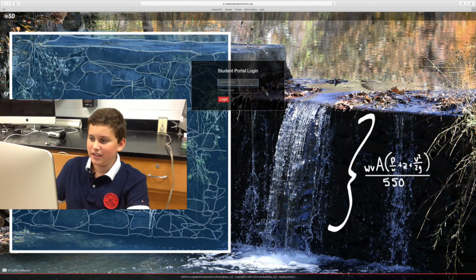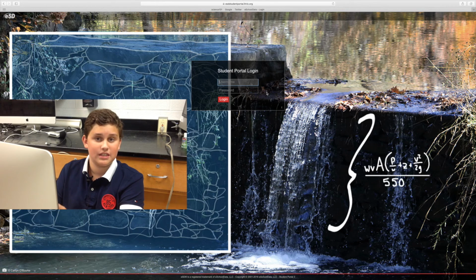It's really useful, and don't worry, the portal is pretty much the same on the inside as it was last year, and it's not going to be too much trouble. It may seem hard now, but eventually it'll get much easier. So that's pretty much about it.